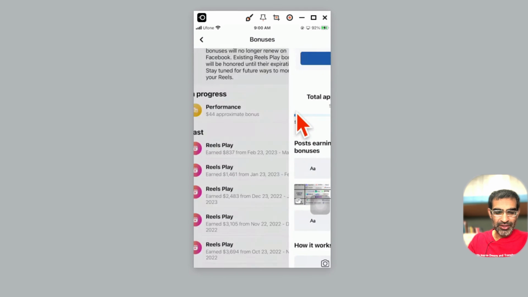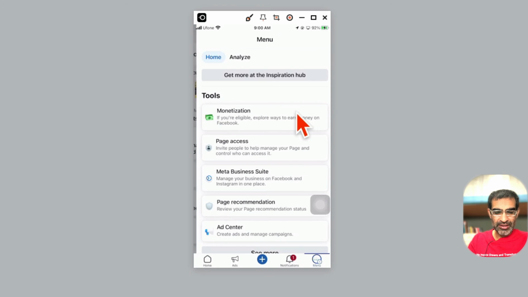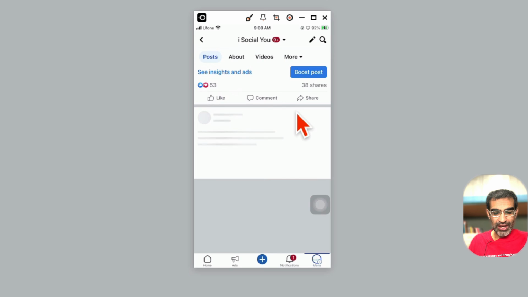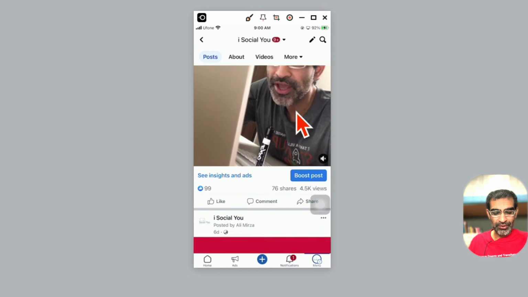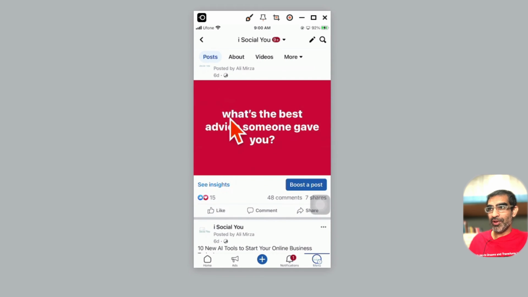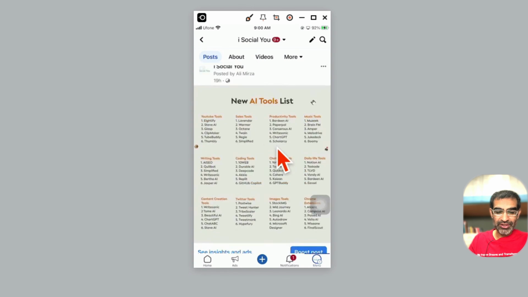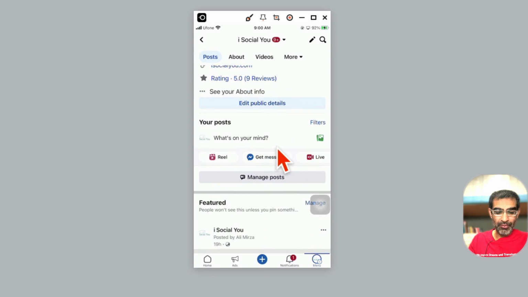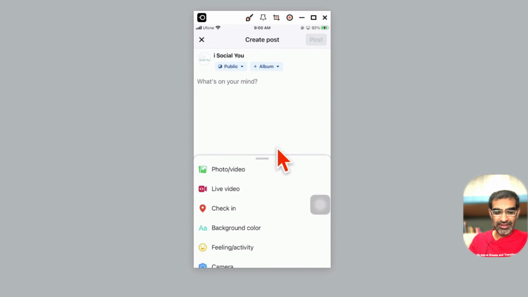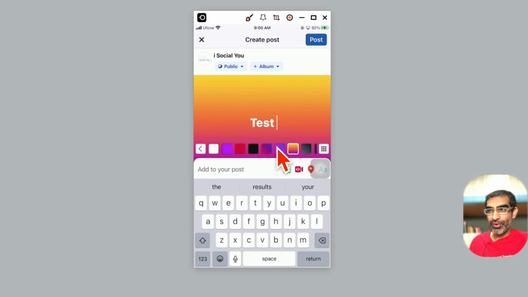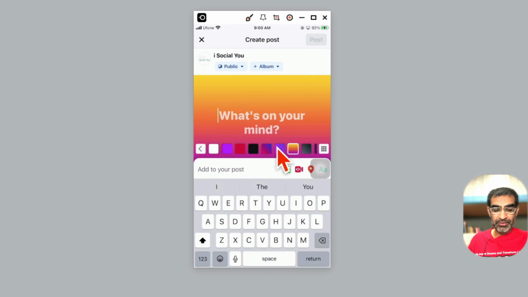And what are these text posts? Let me actually show you because it'll make much more sense. Let me go back to the page and I'll find it's a simple text that you enter with the colored background. That's the text. This is right here. Simple question with the background. And if you create these type of posts, that's what's getting a lot of engagement and making money. So I'm going to show you, if I go here and let's just say I say test, and then you can select different type of colors or backgrounds and then click on post. Those are the simple text posts that are making more income or more revenue from Facebook bonus program.